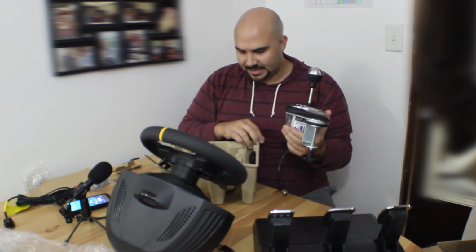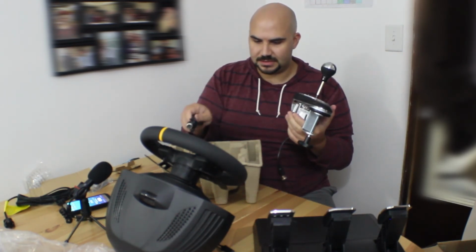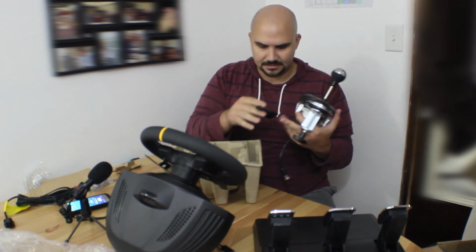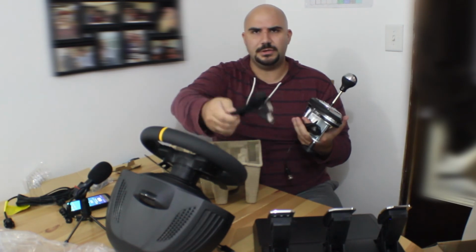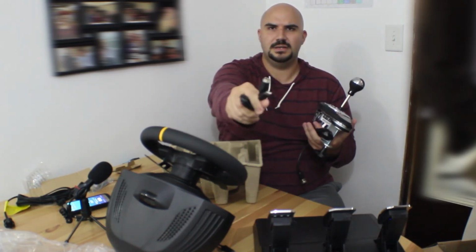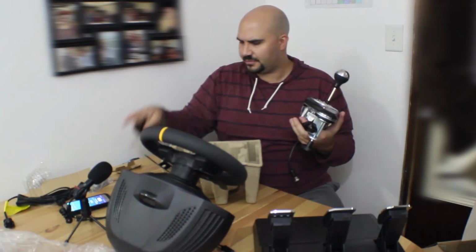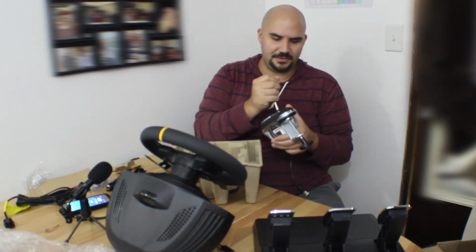So that's pretty much it. It looks pretty simple and straightforward. I do know one of these ends plugs directly into the wheel, and it looks like it's a decent length of cable. I had remembered that somewhere along the lines they didn't include a USB cable. This one, I guess maybe because it's a very late model, actually can be plugged directly into the computer itself in the event you want to use it with another wheel, which we're going to test hopefully soon. We have another one coming, and that'll be another video.